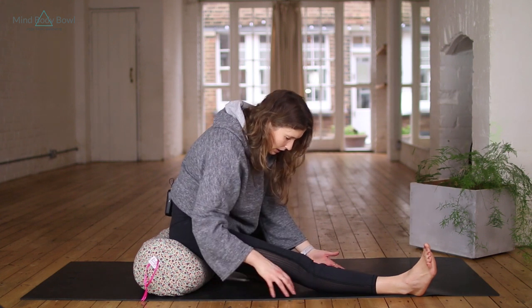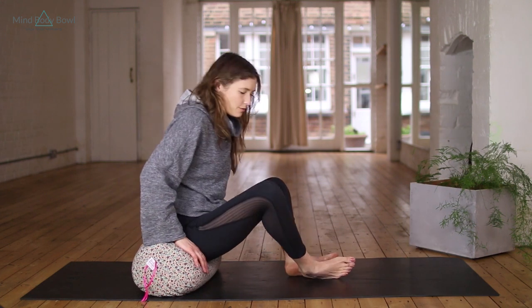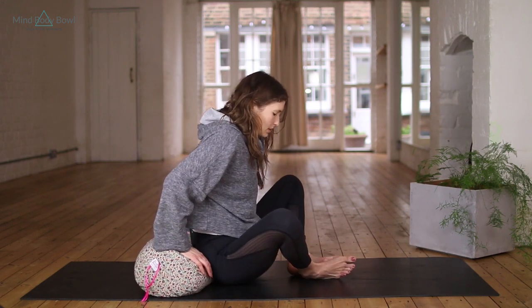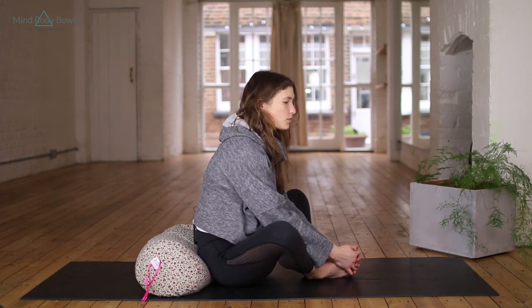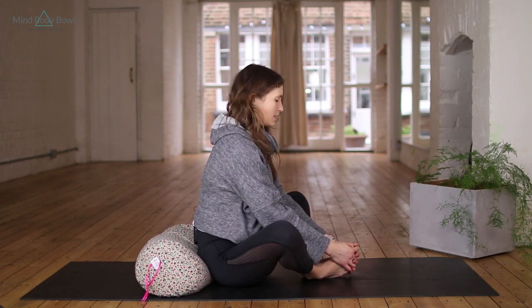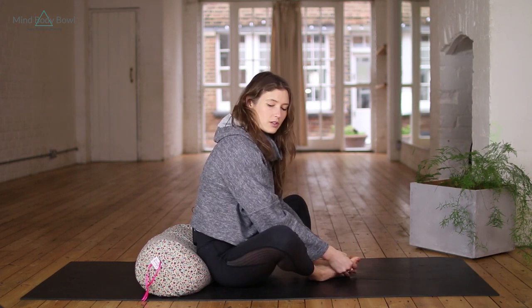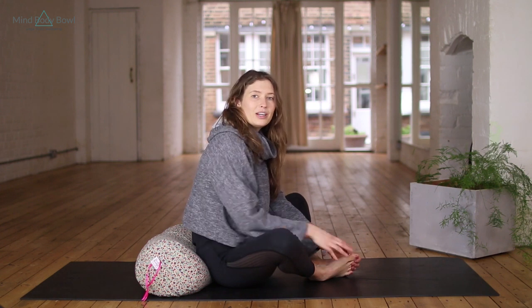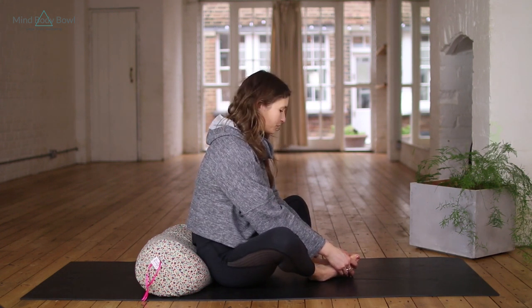And then as you inhale, coming all the way back up, taking yourself off a cushion or bolster if you have one underneath you, and drawing the soles of the feet together. So you're going to lift up through the heart center to begin with, and peel the feet open like a book, so that you get that rotation and opening through the hips, just as far as feels comfortable in your body.